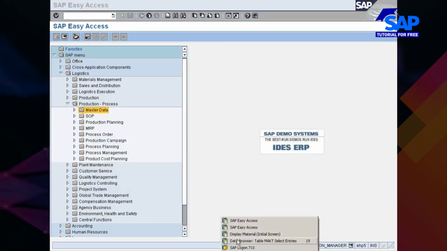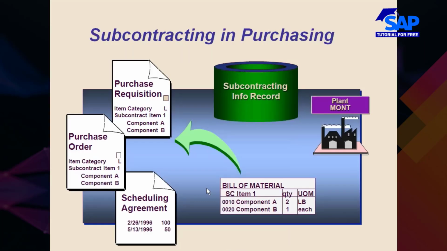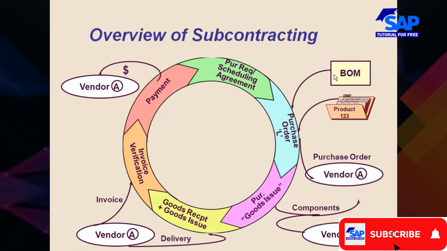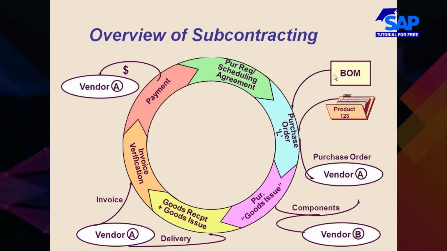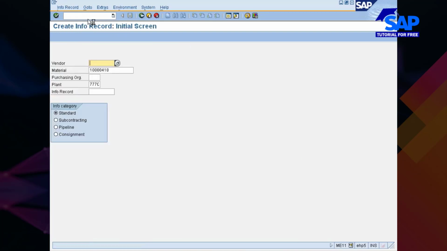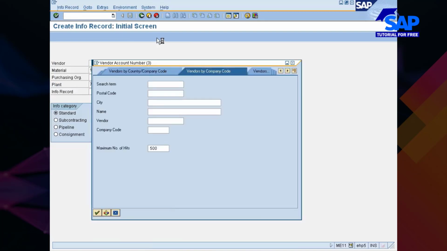Right, so now I assume the bill of material got saved. Right, what is the next step? As you would have seen here, I have prerequisites. Material master needs to be created, bill of material needs to be created, vendor, I already have some 5-6 vendors, I can use any of the vendors. And then the next thing would be info record creation, because that is also master data. So therefore, let me go and create ME11, create info record. For which vendor? Let's choose some vendor.